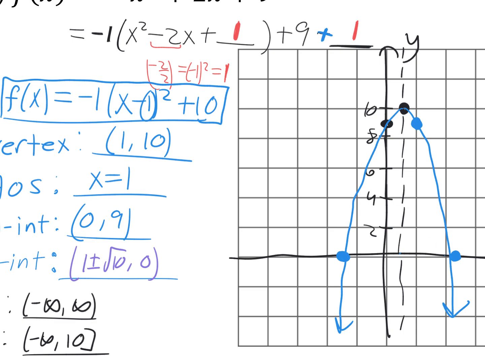Right. One way that you can tell if you maybe made a mistake is, let's say for some reason I got my x-intercepts and maybe they were both negative, and there's one here, for example, and there's one here. Like maybe for some reason that's what you got as your x-intercepts. Do you guys see how that doesn't make sense? Because then if you tried to graph it and you tried to go across the x-intercepts, that looks really weird. Right, so that's one way to tell if you made a mistake, right? Your answers should make sense in the context of your graph, right? So try not to do that.